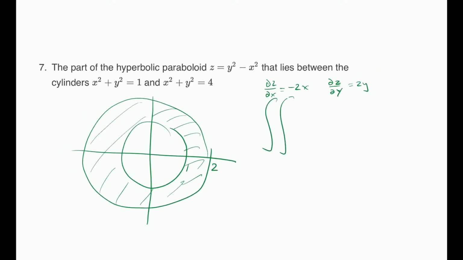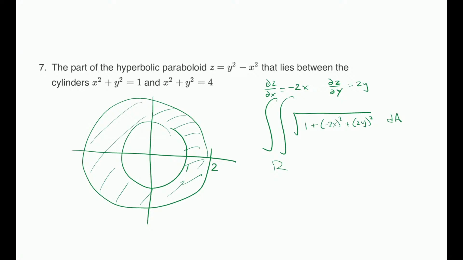Double integral, of course, over this region. So we'll deal with the whole polar coordinates in a minute. But then we have the square root of 1 plus the partial with respect to x squared plus the partial with respect to y squared. That's the main thing to remember. If you can remember that, you're going to be fine today because the one on the quiz is in rectangular coordinates. It is relatively simple, like when you get to this stage, it should be super easy. If it's not, you've done something wrong.